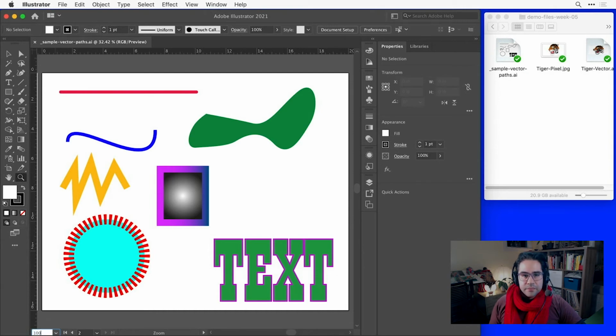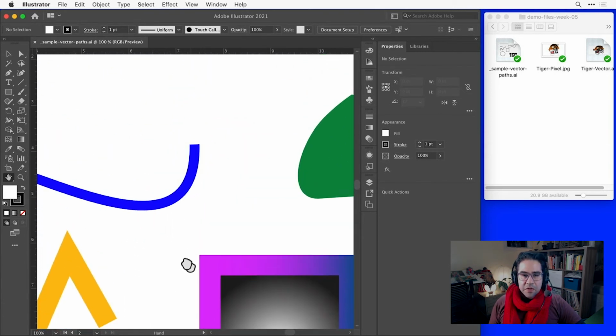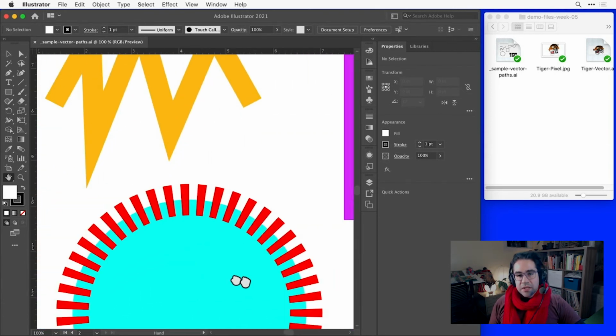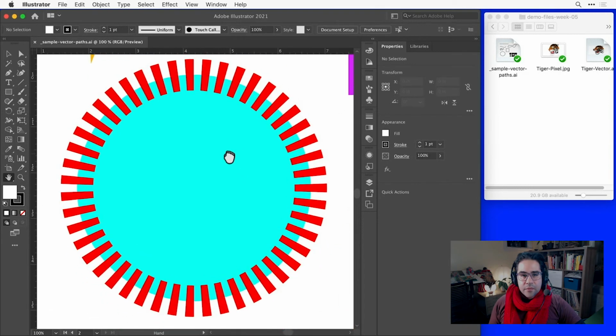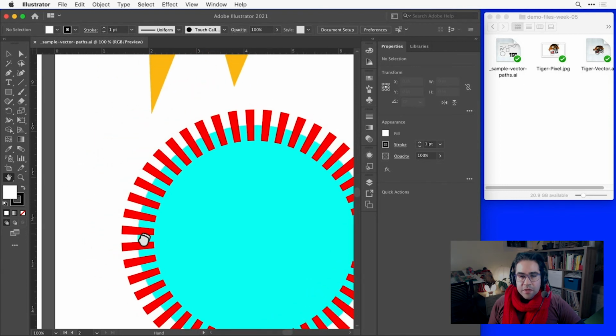The hand tool works side by side with zooming to make close-up editing in Illustrator even easier. We can use it to slide the canvas side to side or up or down in the document window when we're zoomed in. This type of motion is also called panning. To activate the hand tool, click the hand icon at the bottom of the toolbar, hit H on the keyboard, or alternately, you can hold down the space bar while any other tool is active to quickly jump to the hand tool. To use it, simply click and drag on the artboard to pan your image.